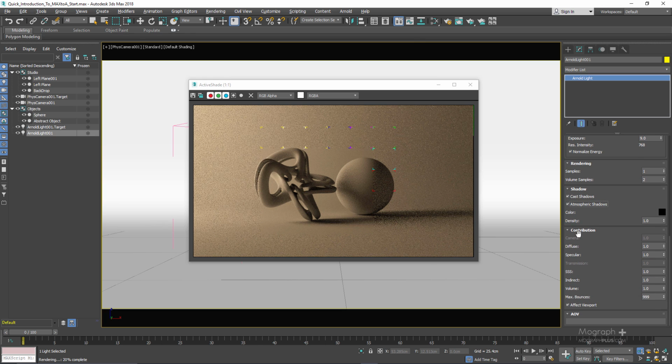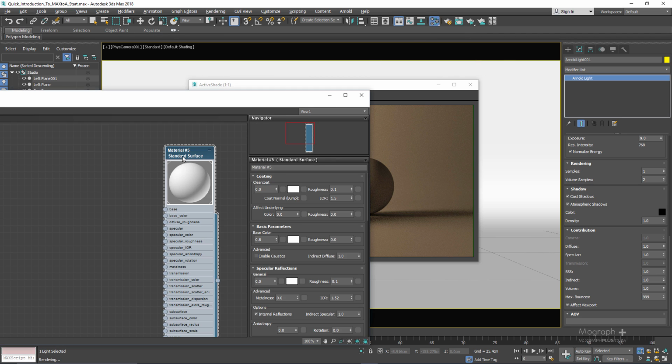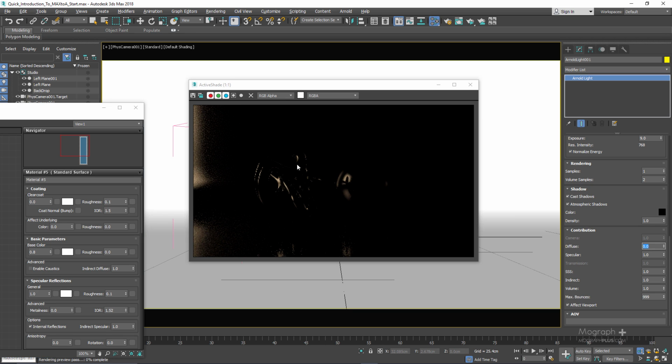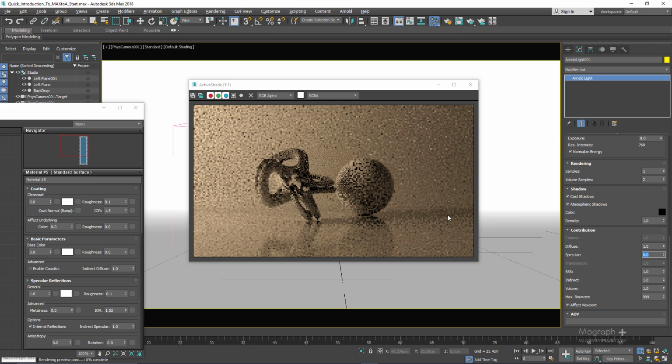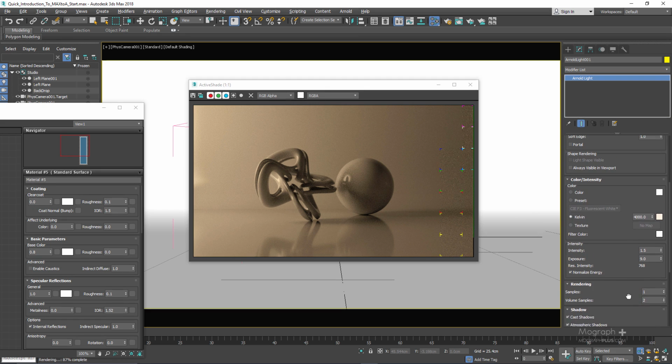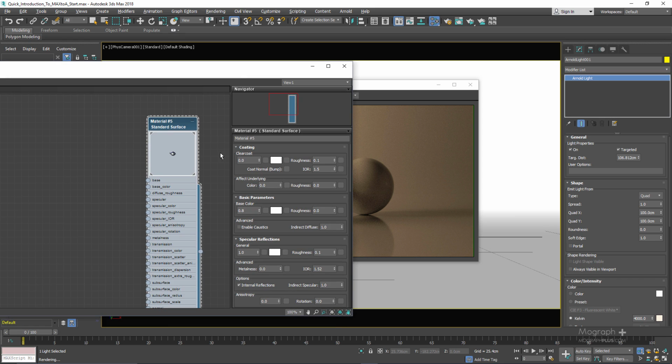And down here you can control the contribution of the light for different ray types. For example, if I actually get back to my material and have the specular reflection back to 1, so we get some reflections in our shaders. Right now the diffuse and specular contribution are set to 1. If I zero out the diffuse, you can see the light only affects the specular reflections, and if I zero out the specular reflections, the light only affects the diffuse rays basically. And you have indirect rays for controlling how the light affects the GI or indirect rays. And these were basically the most important features and parameters of Arnold Lights. Let me quickly get back to the standard surface and zero out the specular reflections for now.